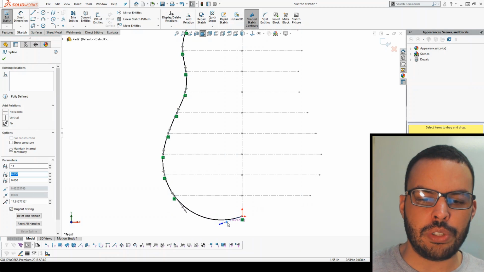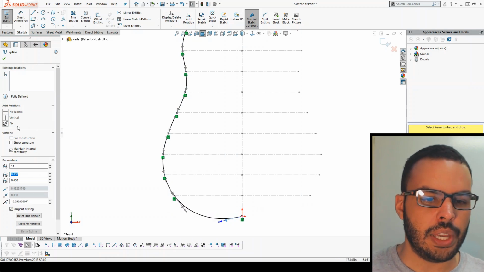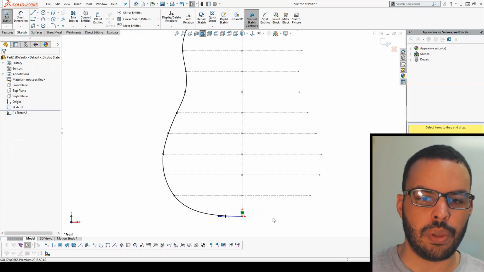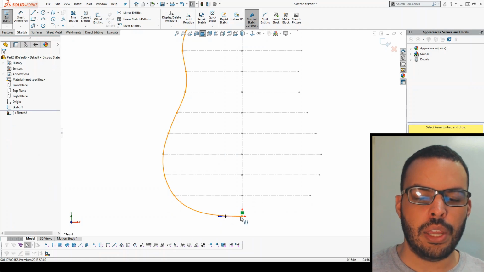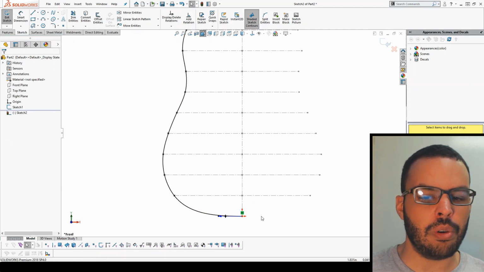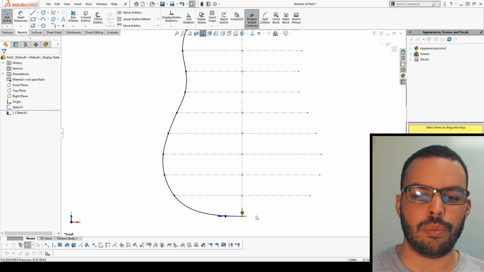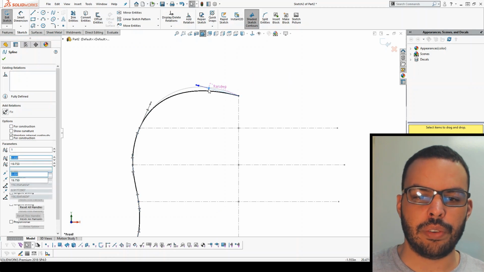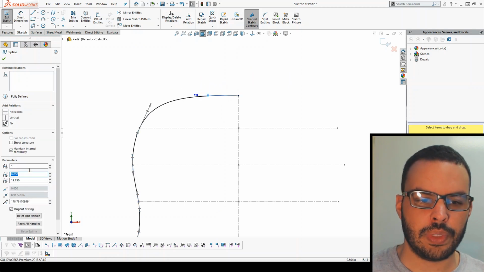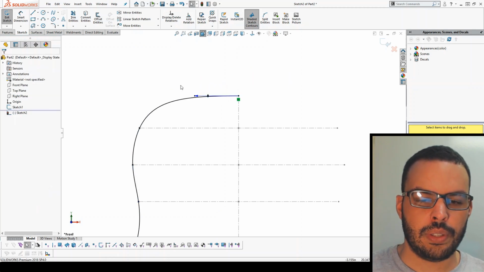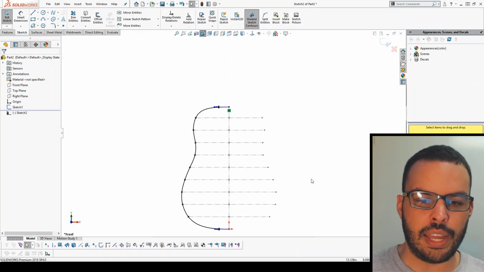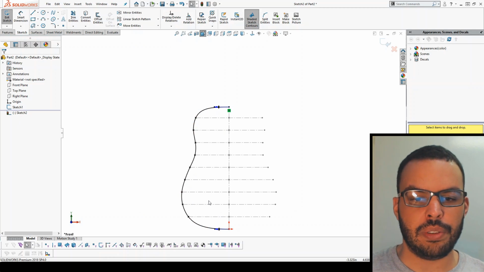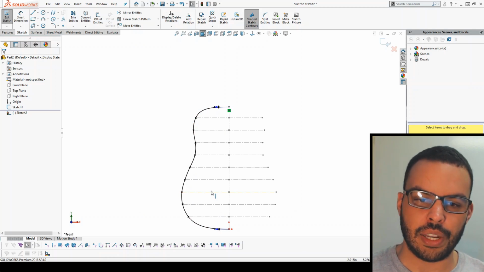So what I'm going to do, I'm going to grab this handle and put a horizontal relationship. And what that will allow me to do is when I mirror this over, it will ensure a smooth transition going through the midpoint. And same thing over here. Just like that. And I could start messing with the handles of any of these center points, but this looks pretty awesome as of right now.